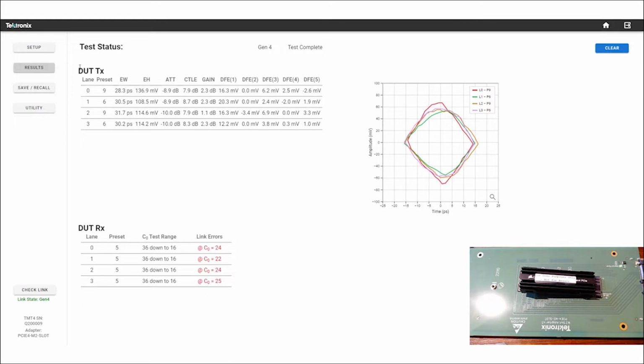So as trained, we test the transmitter, and this is the signal quality that made it to us. And that is going over the full compliance channel. So we're eating up all of the loss allowed per specification in this test setup. The other thing that it does is we do a receive test on the device under test.